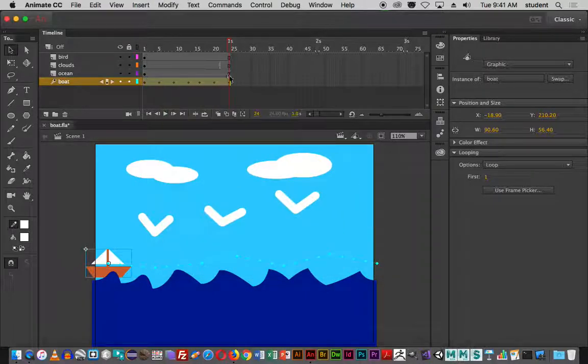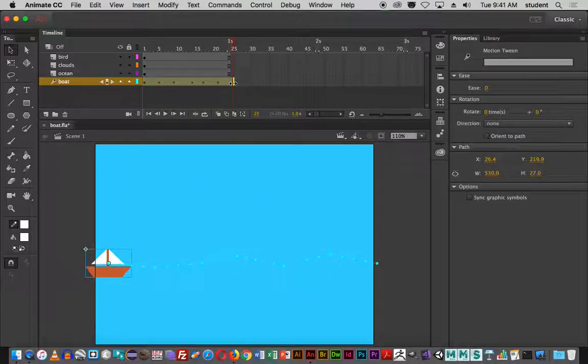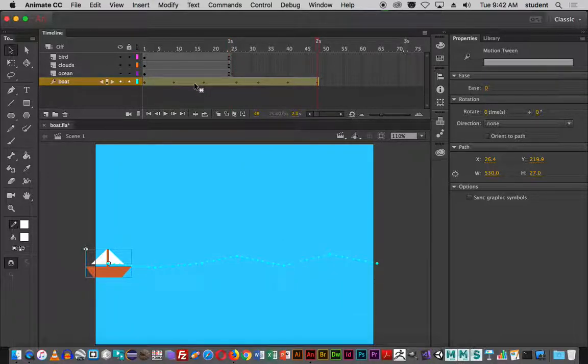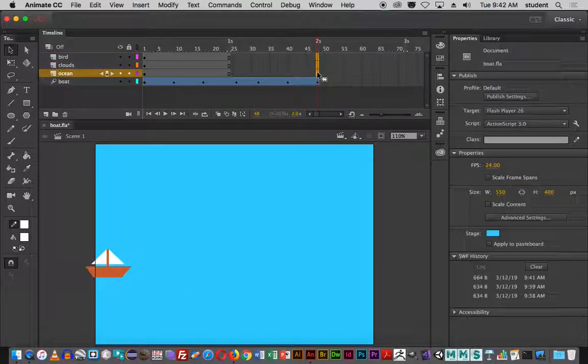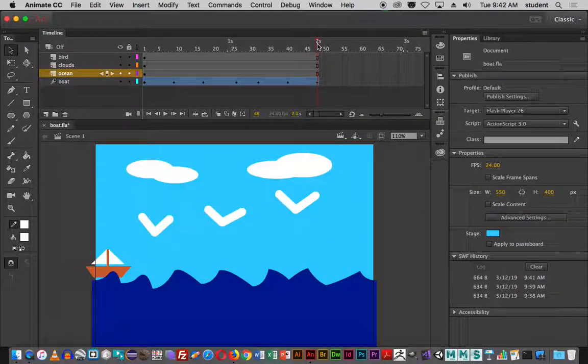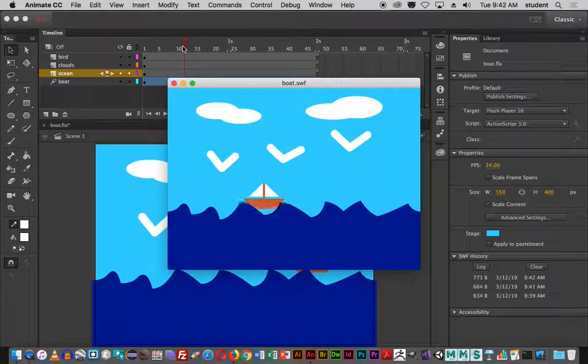All right, so we left this at 1 second, but say that you're thinking, oh, I want this to last for 2 seconds or more. In terms of the tween itself, all I have to do is put my cursor at the end of my tween, click and drag to the 2 second mark. And notice it spaces out our keyframes all evenly, or as even as you can get it with whatever number of keyframes you put on there. But again, you'll notice it didn't draw out everything. But as you know, now all you have to do is hold the Shift key, select each of those frames that you want to extend it out to, hit F5 or insert frame. And then it draws it all out. And so now it'll last for 2 seconds instead of 1 second.